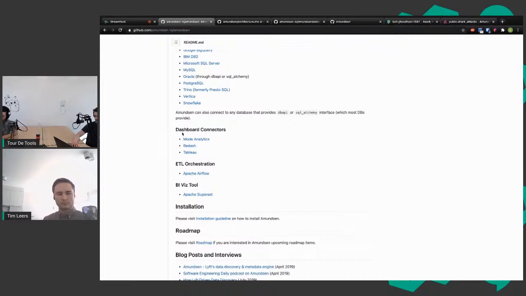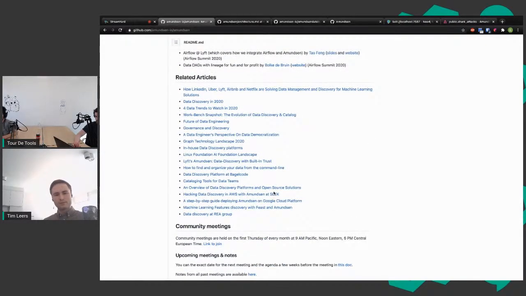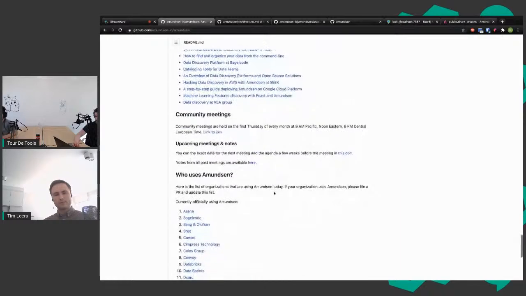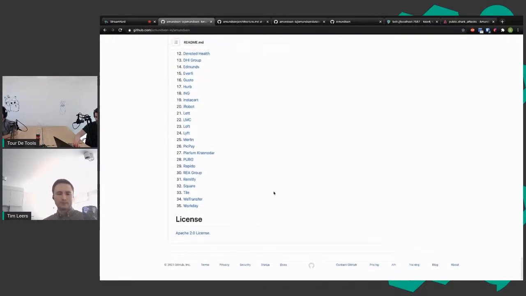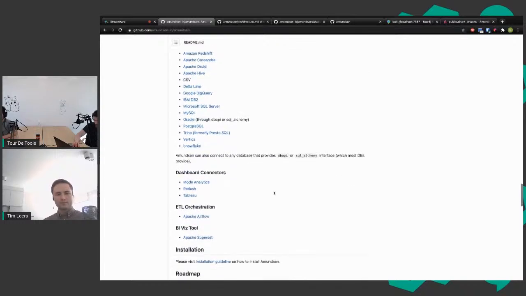Something else is they expose their data, and you can easily build analytics on top of it with Tableau or something else, which I think you basically have to do. Nice, yeah. This is just going to provide you that data. You can search for stuff, but if you want to show something nicer than the Amundsen UI, probably use one of those. That's cool. And they provide an API or something, probably. Yeah, exactly. That's cool.